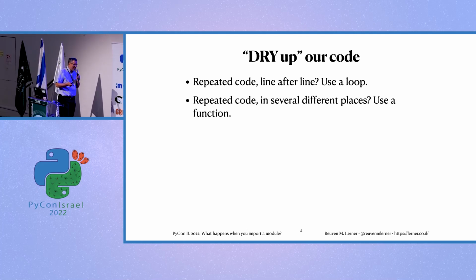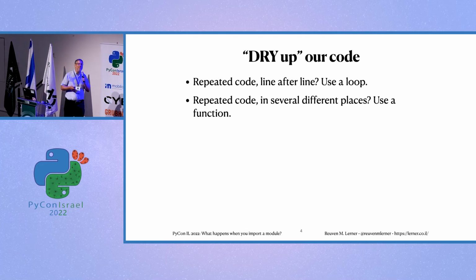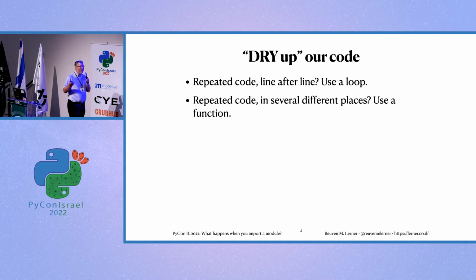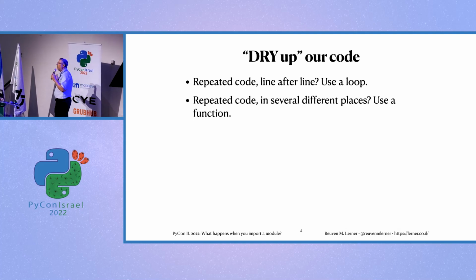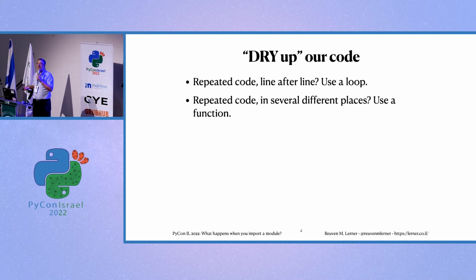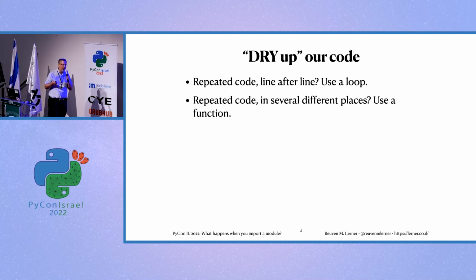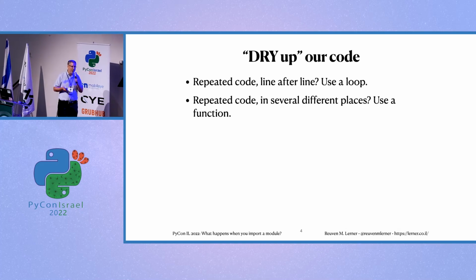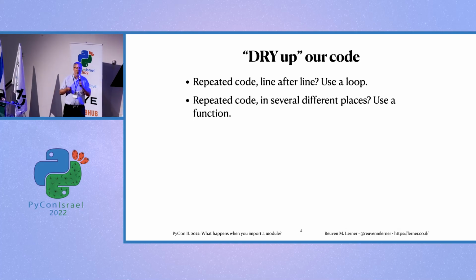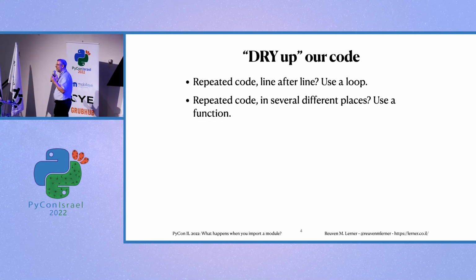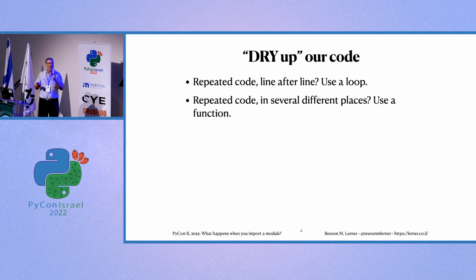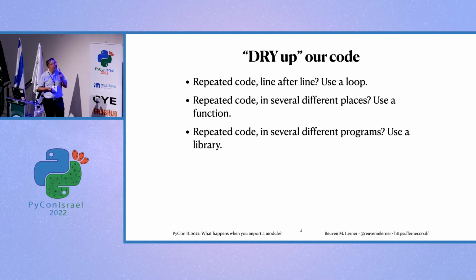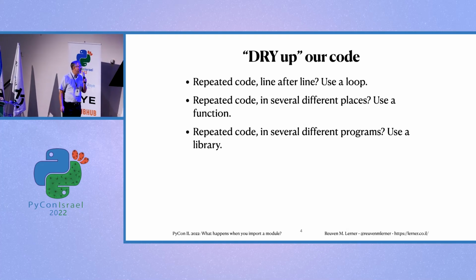And I don't know how many times this has happened to you. I have the same code in several places in my program, and I say, okay, I could put this in a function, but what are the chances that I'm going to have to change it at any point in the future? I will tell you, the chances are 100%. And then you're going to have to go through each of those places and change them. So just put it in a function, DRY up your code, and then you'll only have to fix it in one place. But what if I have repeated code in multiple programs, in different programs?